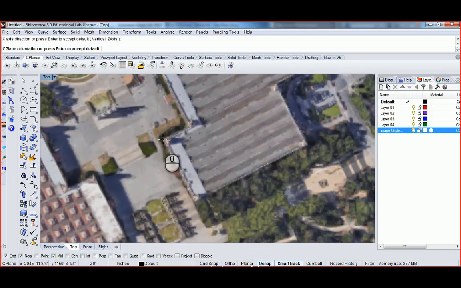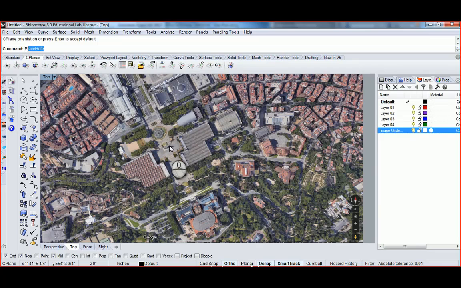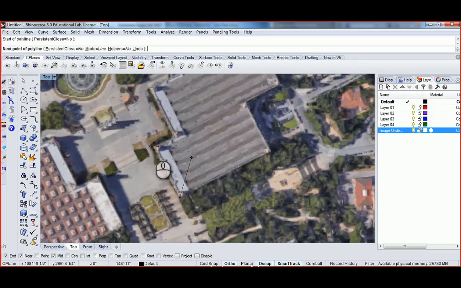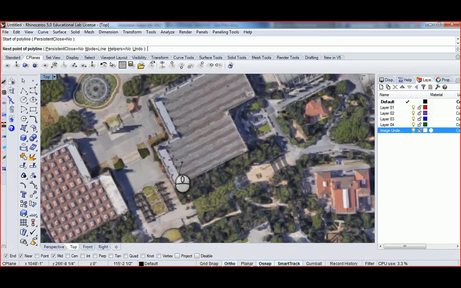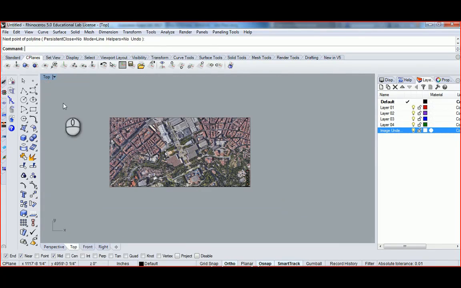So this third corner is for C-plane orientation. And then I'm clicking Enter to accept. So what it should have done is now if I were to say polyline, for example, and draw a polyline with my ortho turned on, it should draw at the orientation of the C-plane, but it looks like it might have been clicking on something else in the scene. So let's retry that real quick.